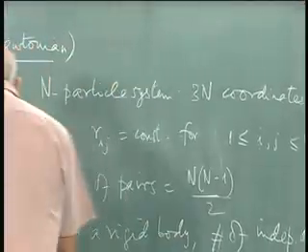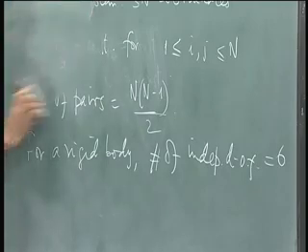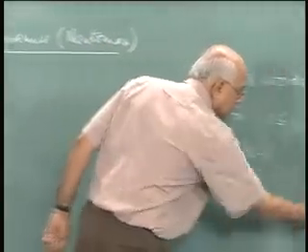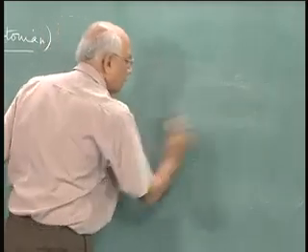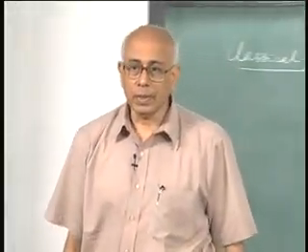Okay. So henceforth what we are going to do is to pretend that we always have eliminated the constraints and computed the number of independent degrees of freedom. Now you have to be a little careful here, because a constraint does not always eliminate a degree of freedom.